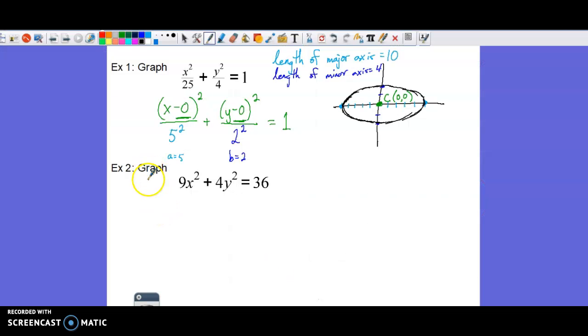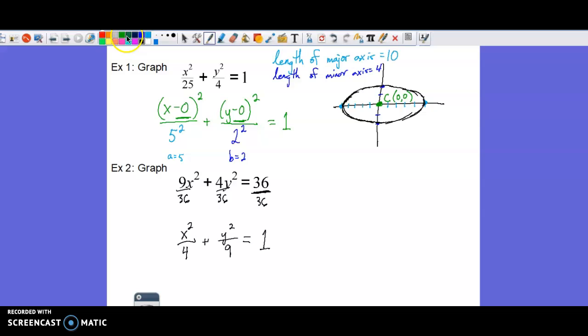So I think I have enough time to at least get through exercise 2. And the only thing that's tricky about this one is that this number is not 1. Well, you can quickly fix that by dividing everything by 36. So if I then reduce this problem, well, 9 over 36, 9 goes into 36 4 times. 4 goes into 36 9 times. And that's usually a trick, that they pick numbers that are, first of all, perfect squares, and then 9 times 4 would give me 36. There's kind of a reason why they come up with problems like that, equals 1.